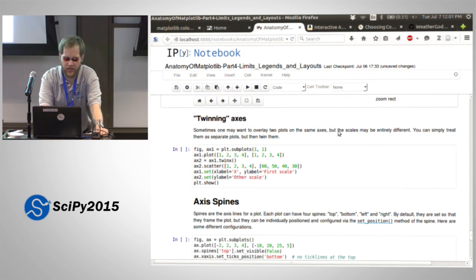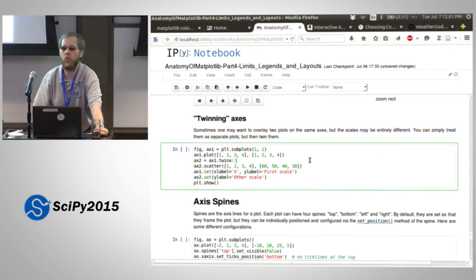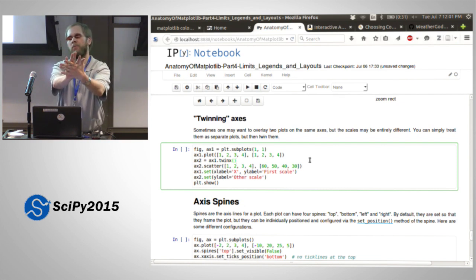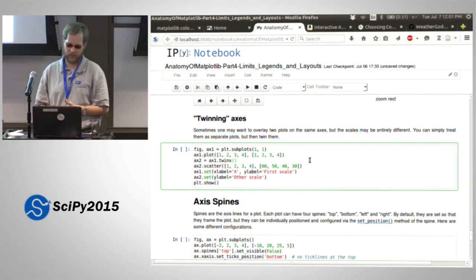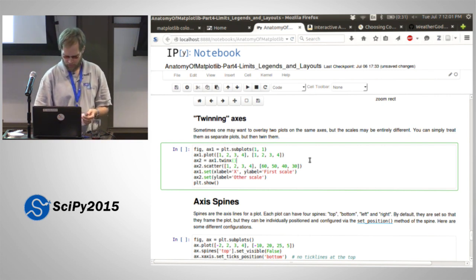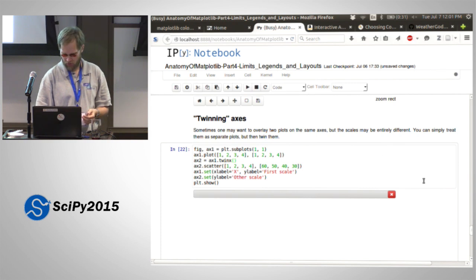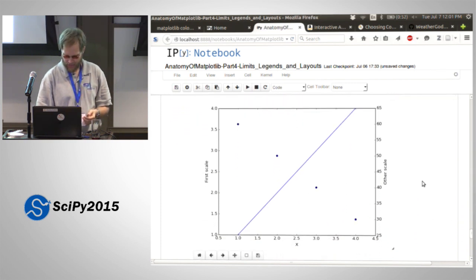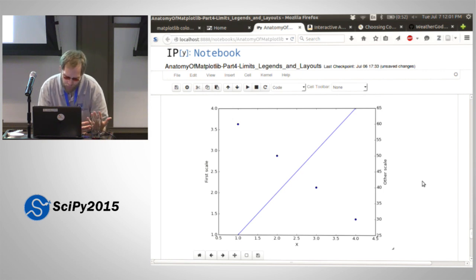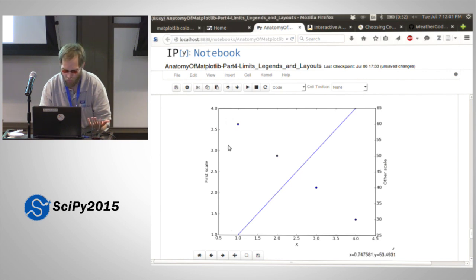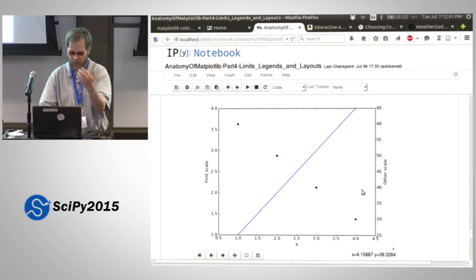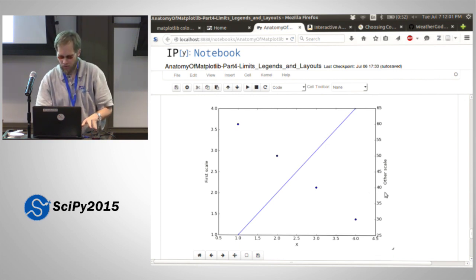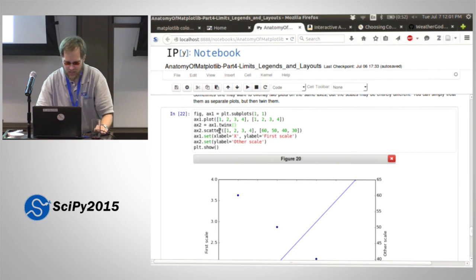Another feature that typically gets asked for is, let's say you want a single plot, but you're plotting two very different things on it. It's called twinning your axes. And you'll see what it is in a moment. So let's say I have data in one scale here from 1 to 4, and I have other data that is meant to be shown with it on top of it, but is on a completely different scale. You're plotting it like it's two axes.